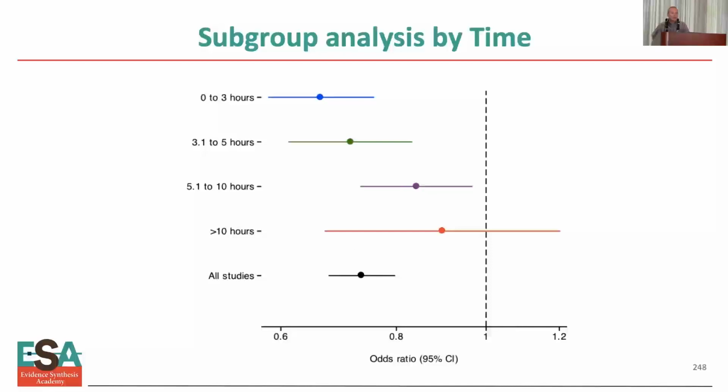So here, if I reported the overall average, I would be saying that if I give this treatment to people who are having a heart attack, on average, I can save about 25% of them, right? Or I can at least reduce their odds of dying by 25%. However, you can see that this is a much more effective treatment if given early than if given late. In fact, this is not even significant. And so it indicates that if you come in really late, this treatment might not be very effective.